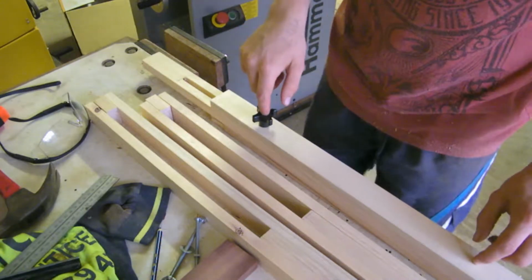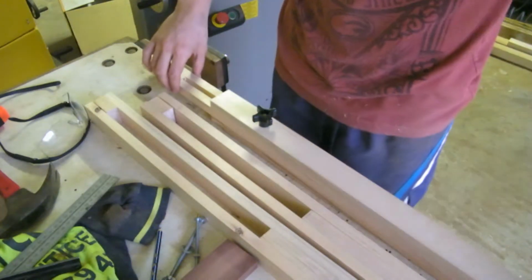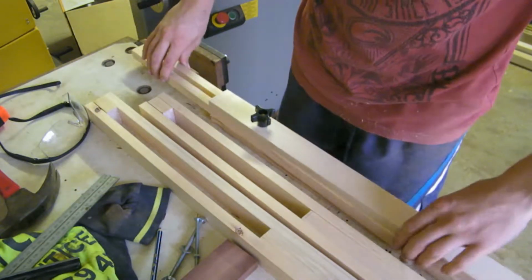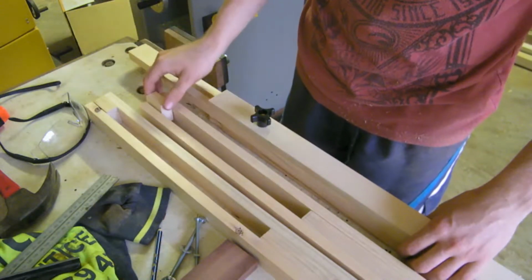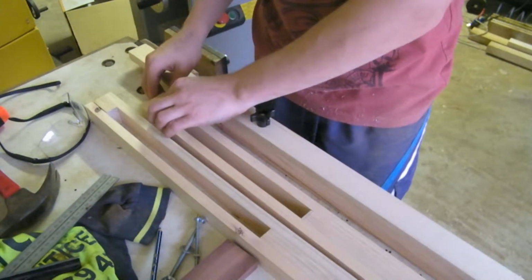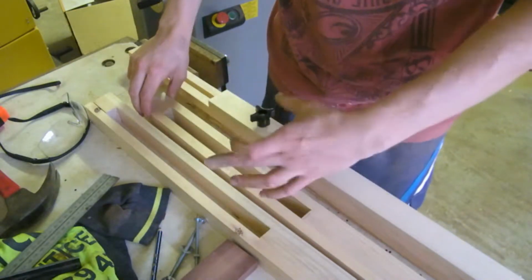So I just finished drilling the holes for the bolts, and it works good, but it goes that way, so I'm going to drill another hole and have another bolt there to stop that, and I'm going to glue the blocks in at the top here so it doesn't collapse inside or spread out.